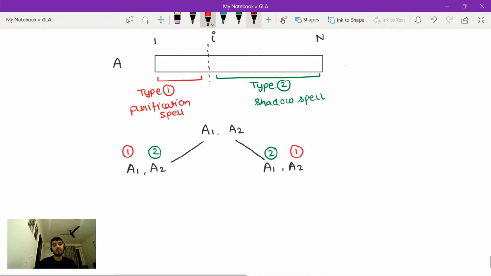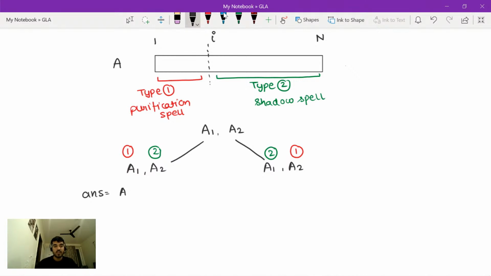So which one is better? My claim is that always using the purification spell at the beginning is beneficial. So here, what will be your answer? You have used the purification spell on the first index.